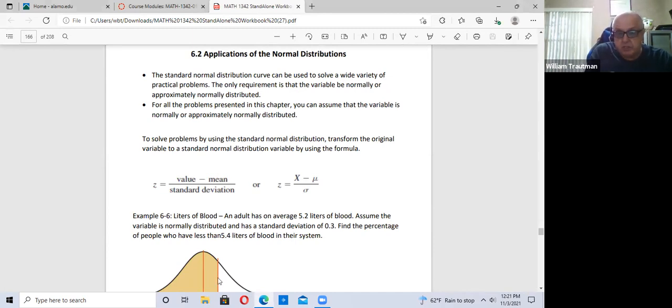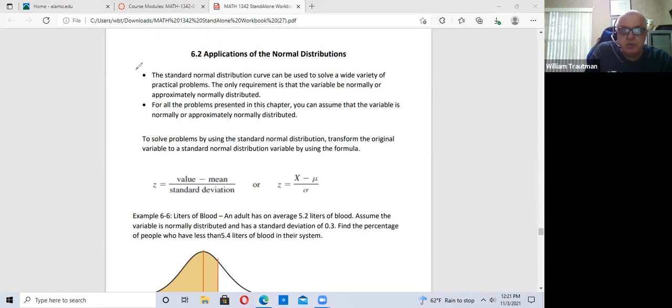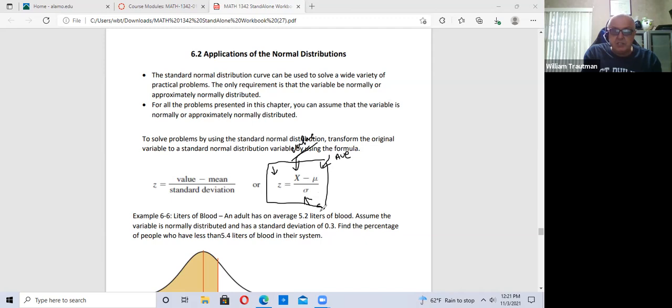Just as a reminder, don't forget about the Z formula. You should have this written down. Remember, there's one for population and one for sample. This is pretty much the standard curve. Z is the Z value on the curve. This is the value, the extra value that they normally mention. This is the average, and this is the standard deviation. So this value here is just where exactly on the curve it is.